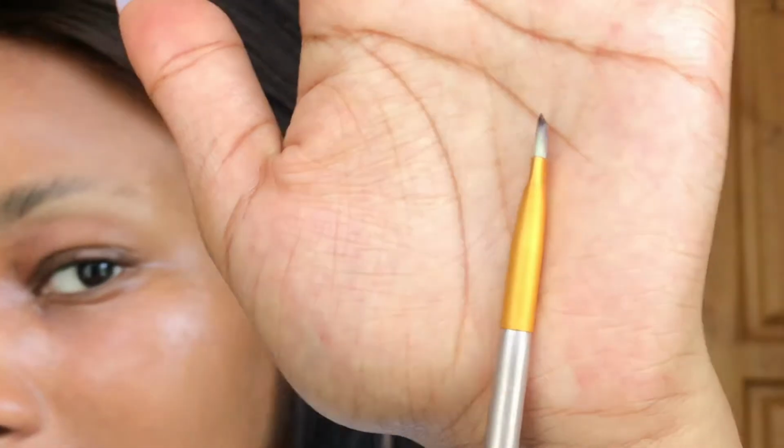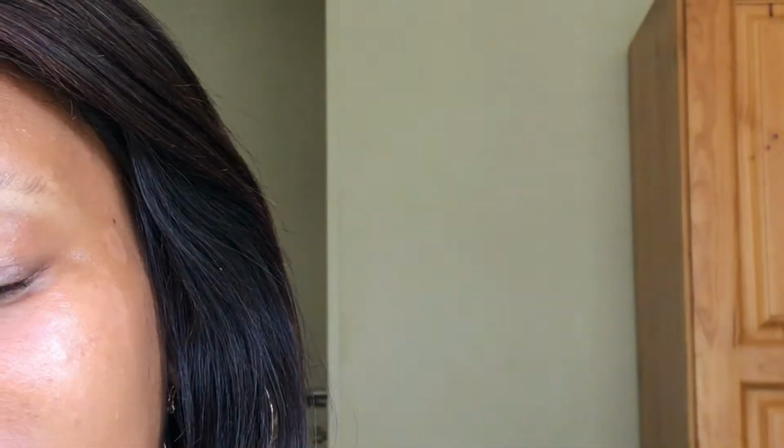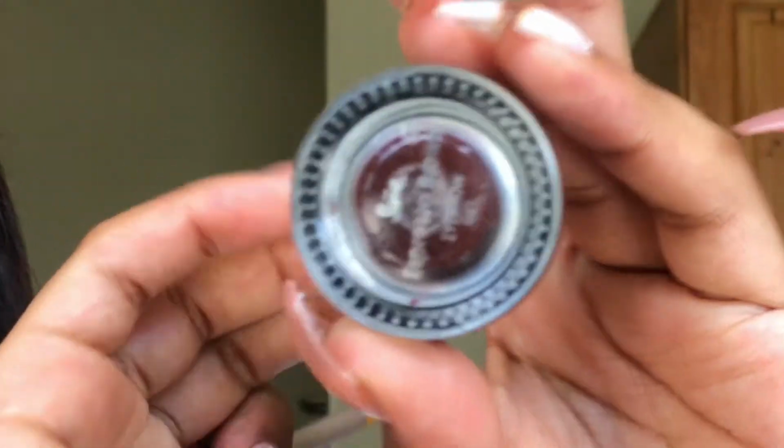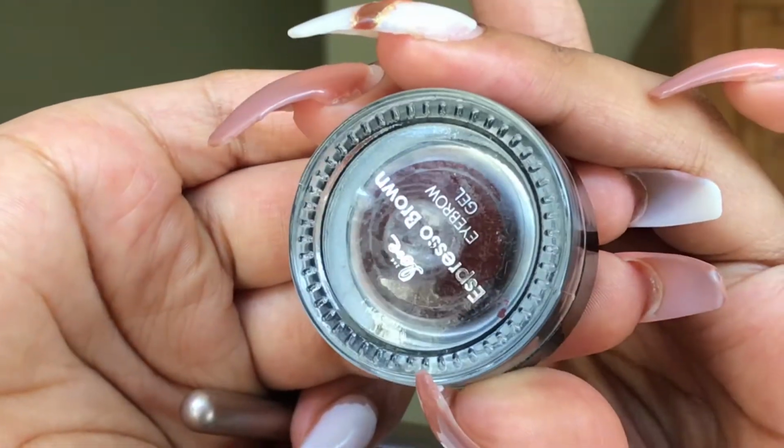So once that is done, I go in with my angled brush, right? And then I also go in with my eyebrow gel. Why is it not focusing? Okay, there. It's from Second Love, and I get it from Dischem. It's about 50, 60 rand.